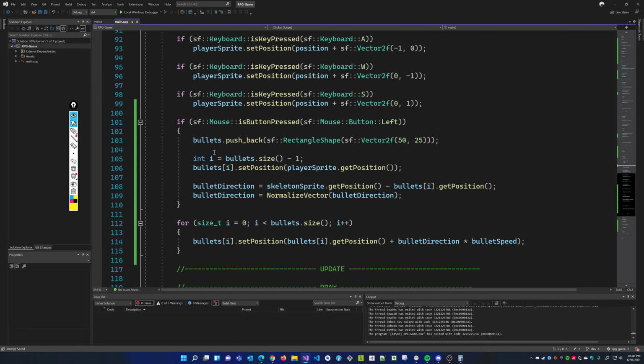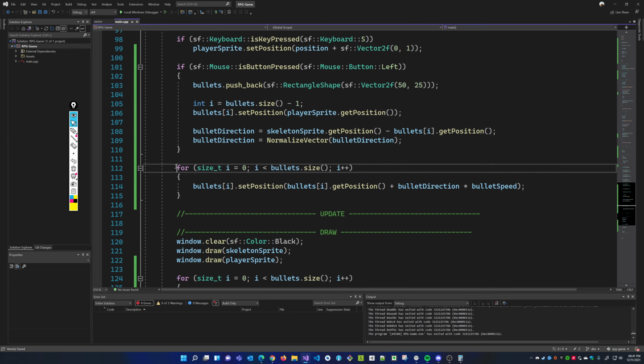So let's do a quick review. When I click my mouse button, I push a new bullet with a specific size. I get the last bullet that I just added and set its position to the player position. I calculate the bullet direction and normalize it.